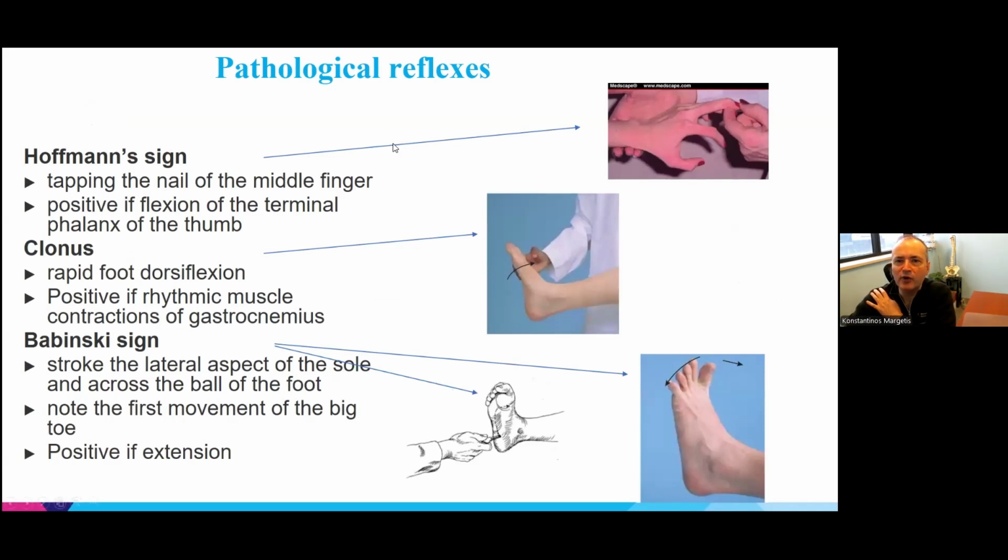We also check for some abnormal reflexes. These are signs that there might be spinal cord compression. When we have abnormal signs like the Hoffman sign, clonus in the foot, or the Babinski sign, this might mean that there is spinal cord compression either at the cervical or the thoracic level: cervical for the Hoffman sign, and cervicothoracic for both clonus and Babinski. And that might make us want to get an MRI of the cervical or the thoracic spine to make sure that there's no spinal cord compression at these levels.